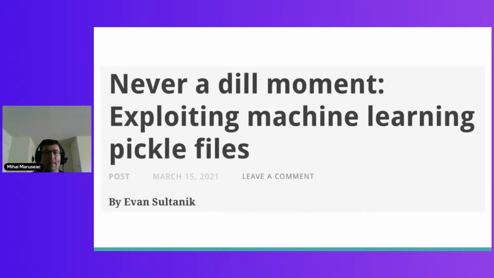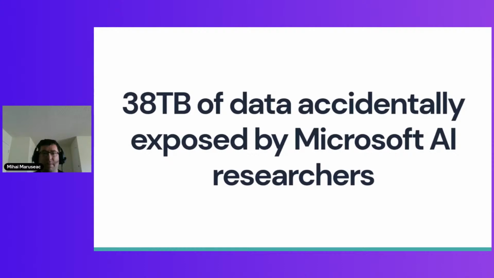And even if you don't look at what the neural model does, the format where you save the model is vulnerable. Most machine learning models use a vulnerable format, they use Pickle. And Pickle is very fickle, it's very insecure, it can be easily exploited. And this was actually a problem.